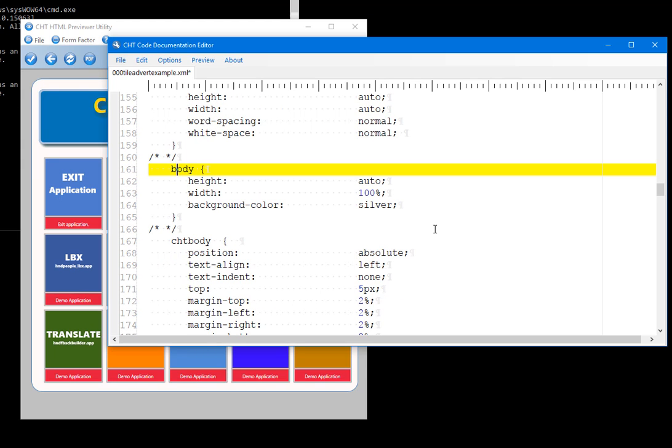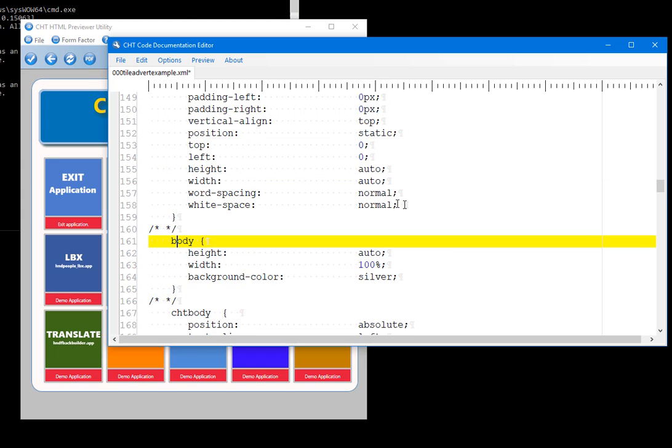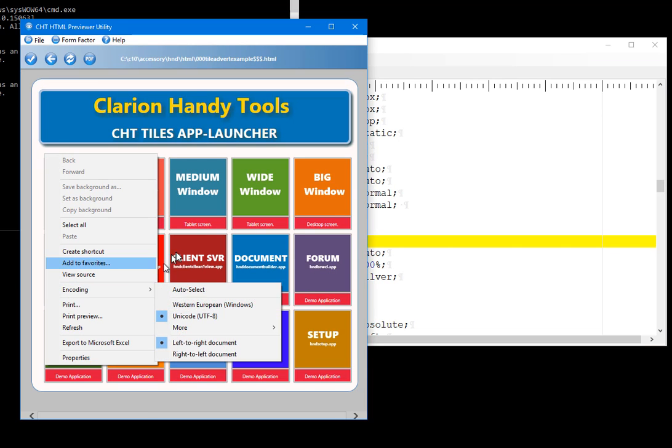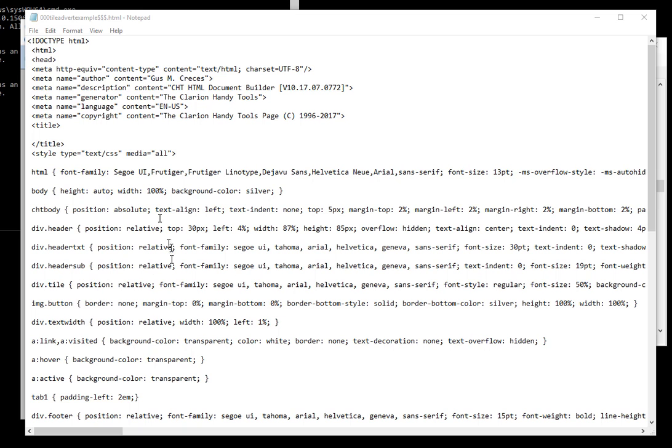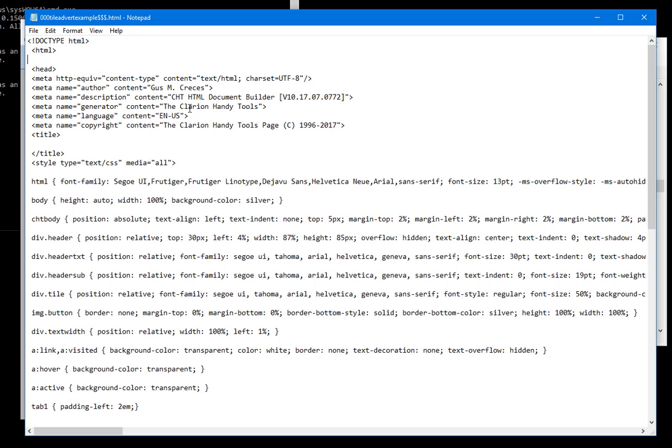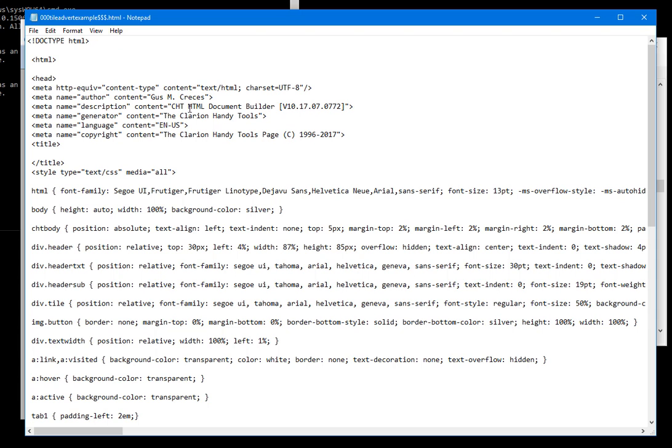There's a body section, which, because it fits inside the HTML section, derives most of its design from it. This is cascading style sheets, so the design cascades from the top to the bottom. Just to point that out, let's look inside the HTML here quickly, and you see that the first tag in the document is HTML, and then there's a head tag, a title tag inside the head tag, and then there's a style section.